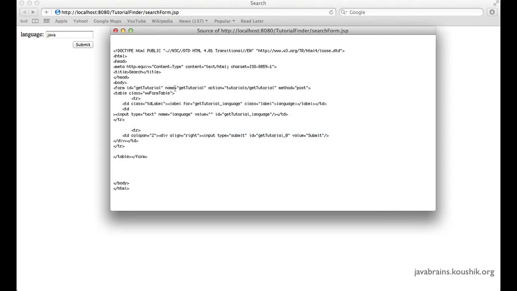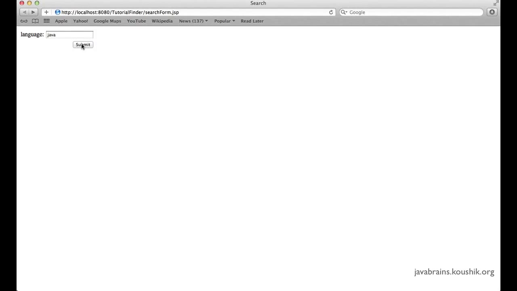So essentially it is almost the same HTML that we had typed. There are a few extra additions, but as far as the functionality is concerned, it is the same HTML. But it is doing all these things behind the scenes. It has created a label for us, and it has created a text box along with the submit button. So now this is not really an ideal label. In a real world application, you wouldn't want to actually display the name of the property of your action. You might have something else and you want to display something else to the user.